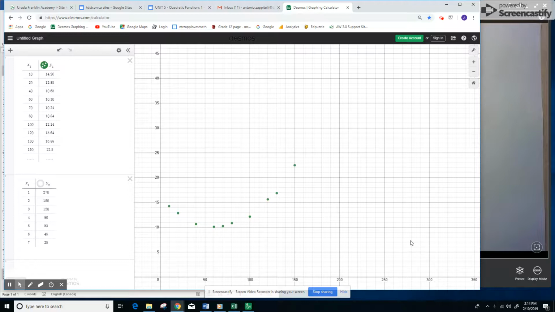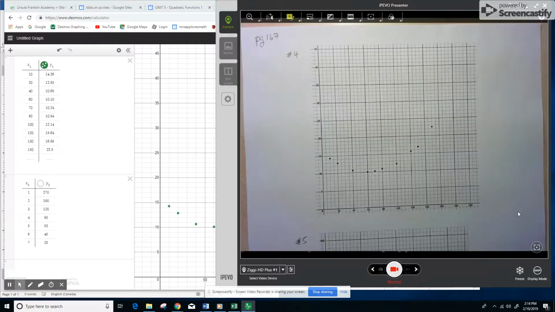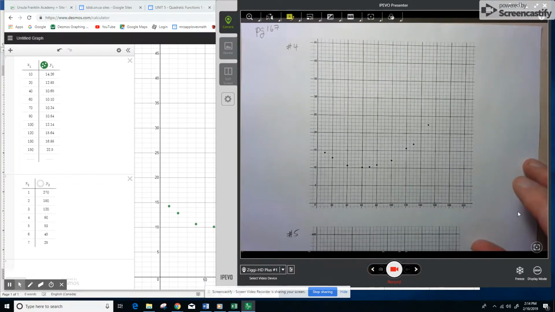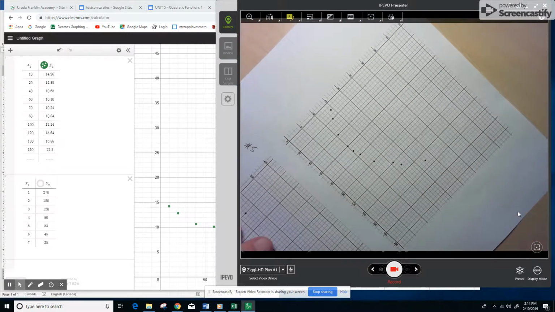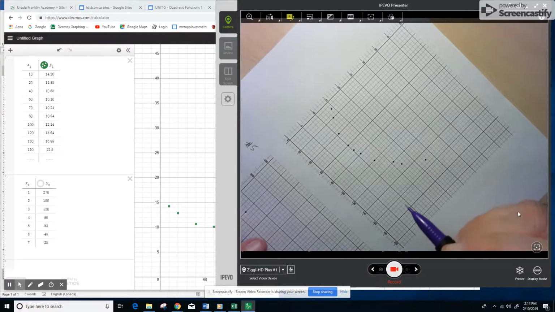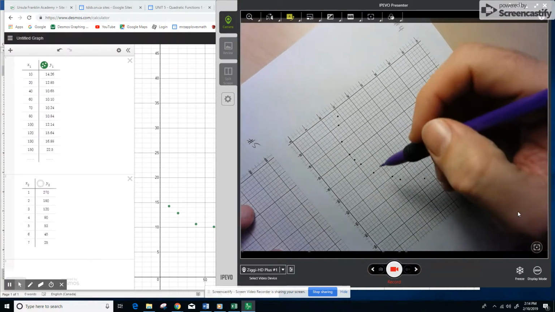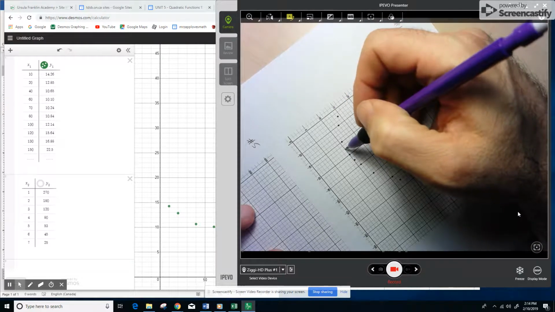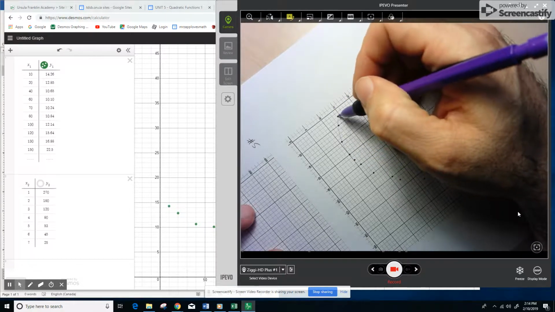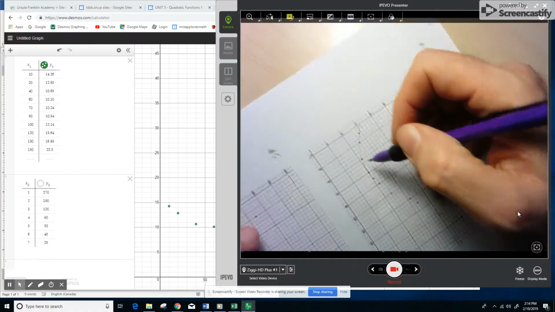Then it asks us to draw a curve of best fit, given that it's not linear. So I've got it here printed out. Again, when you're drawing a curve of best fit, you do your best to draw some sort of curve that passes through most of the points. Sometimes it won't even pass through all the points, because it's about drawing the curve that looks closest to the pattern that's formed. So let's say here, that's good.